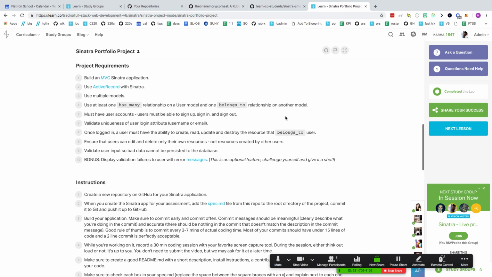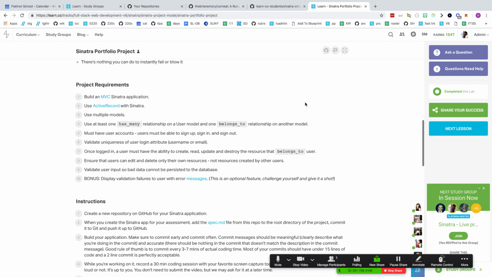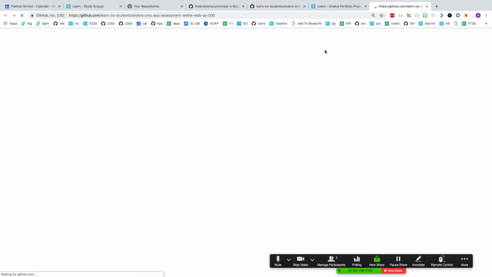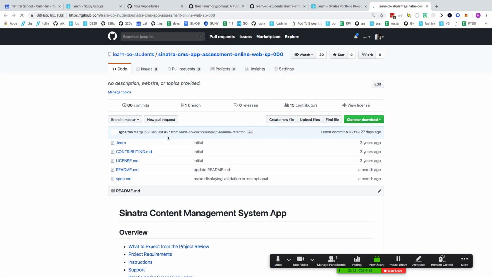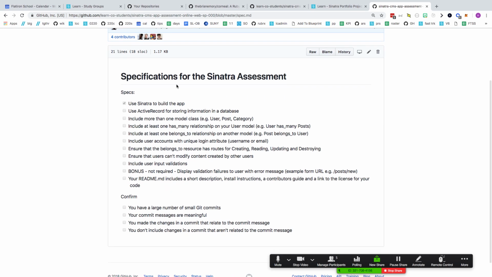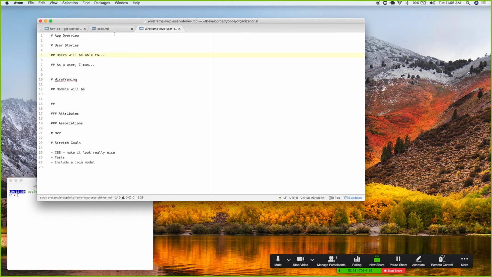And as it mentions in this README and in most of the project READMEs, if I go to the GitHub page where this project came from, there's a spec.md file. Let's just grab that quick. If I click on it, I can see the list of requirements for this project. This is going to be my guide as we go. This list of requirements will comprise my minimum viable product, the smallest project that I can build that will meet the project requirements. Okay, I've actually already grabbed that and I have it written here.